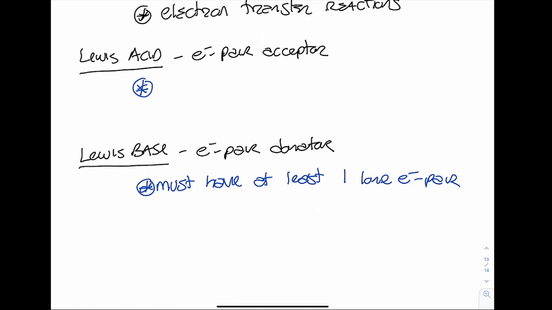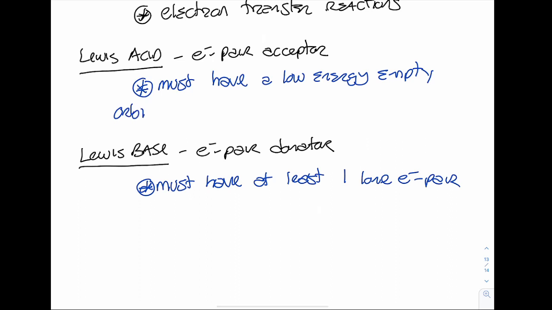So what I have to have is a place to put those electrons. And what that's going to be is a relatively low energy empty orbital. So it must have a low energy empty orbital. Remember, electrons go in orbitals, so I need to have an orbital that has room for those electrons. So it must have a low energy empty orbital or a polar bond to hydrogen. Because if I have that, when we break that bond, I have an empty orbital. And I can show you that also.